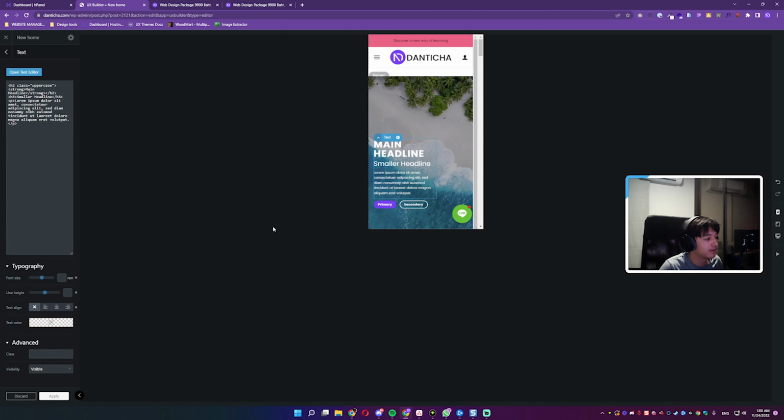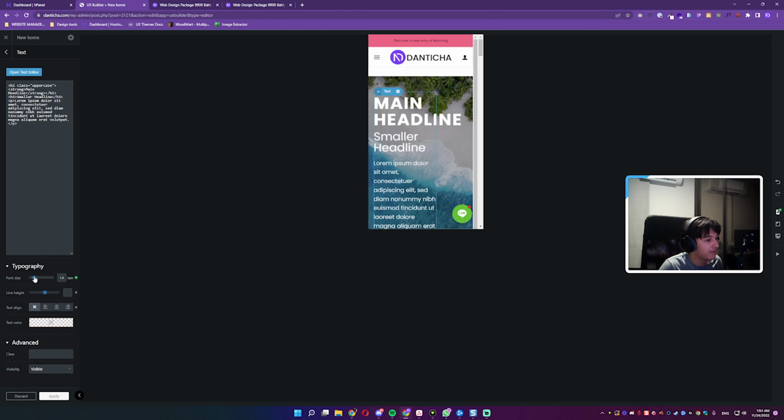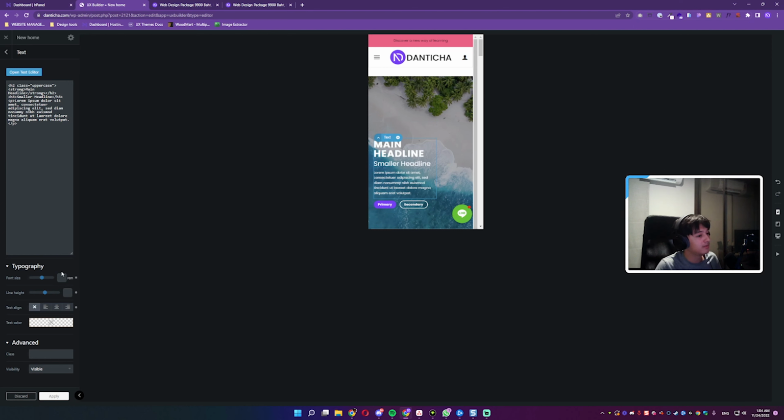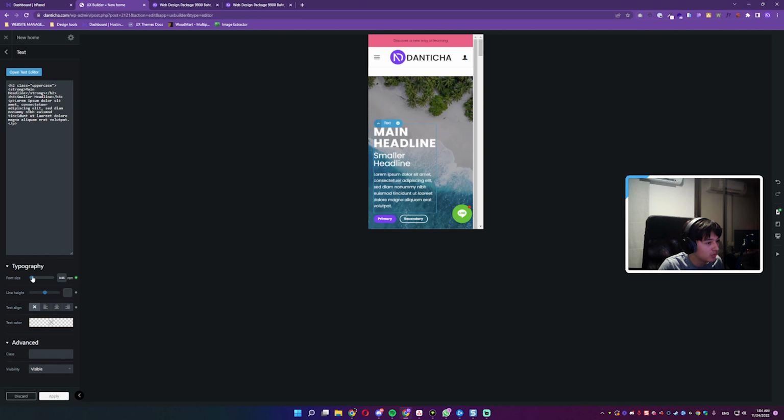And here, if I click on the text and increase the size, you can see that the green dot is going to appear again. So that means that I've edited that manually. And if I want to restore it to the default of the theme, I just click on here and then it restores by default. But I think the default is way too small. So I'm going to keep this like that. And I'm going to center that maybe for the mobile.